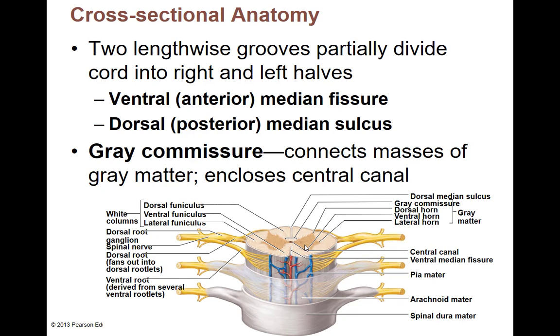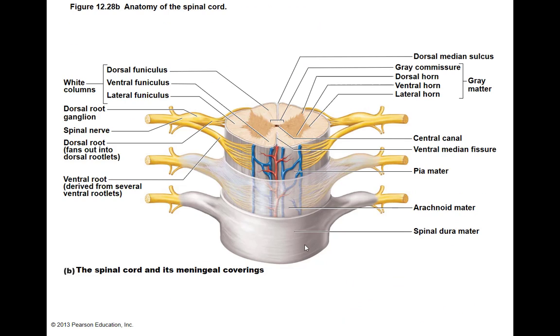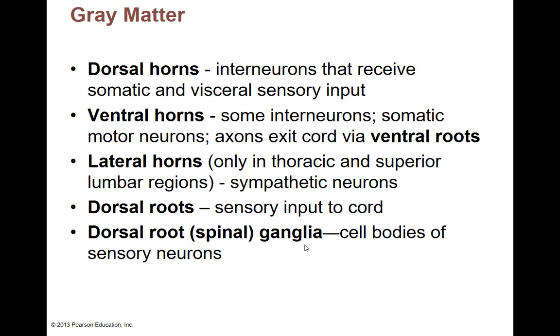On the back side, we have a dorsal or posterior median sulcus. Both look about the same length. If we had an actual spinal cord, the front side is a little deeper. However, the fissure does not divide it completely in half. It doesn't go all the way to the central canal. There's still some material right there in the middle. That's called your gray commissure. It's this little middle part that still holds the two halves together, and it is where you find the central canal. So it's not completely divided in half. There's my big picture.